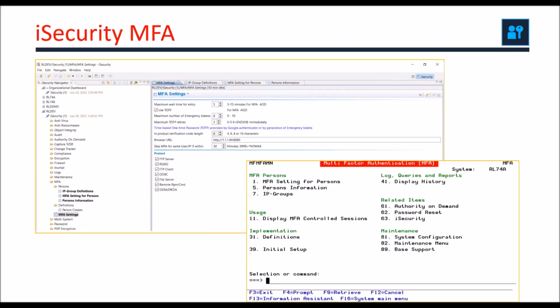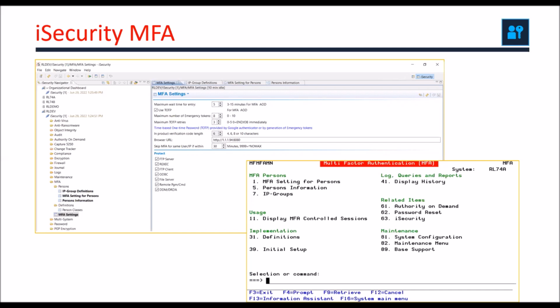Now we can see the two ways to work with MFA from iSecurity. You have the green screen with all the options: the settings for person, the person information, the hypergroups, and the control sessions, your definitions, your setup, the system configuration, and the display and history.